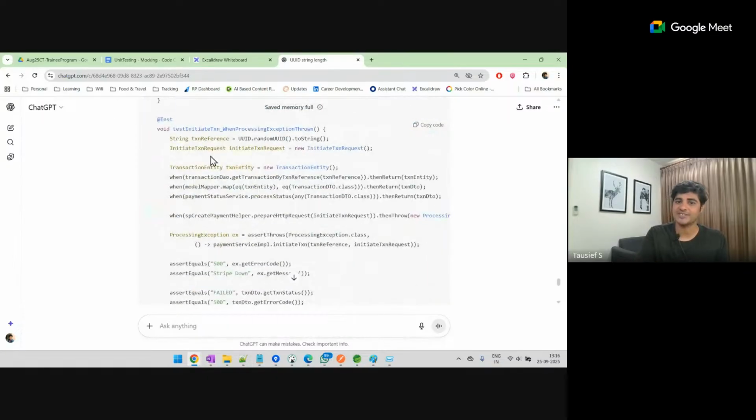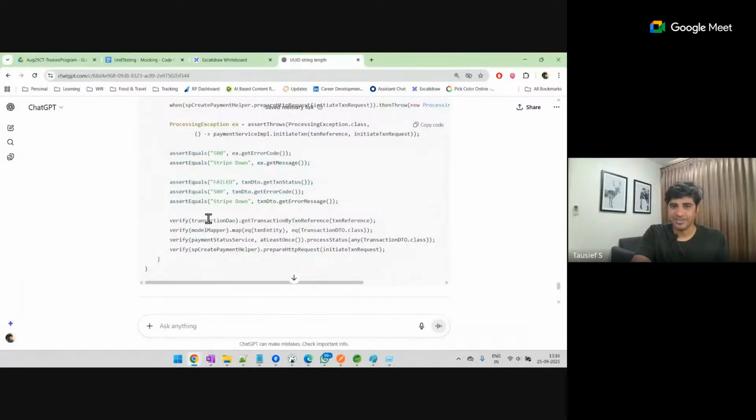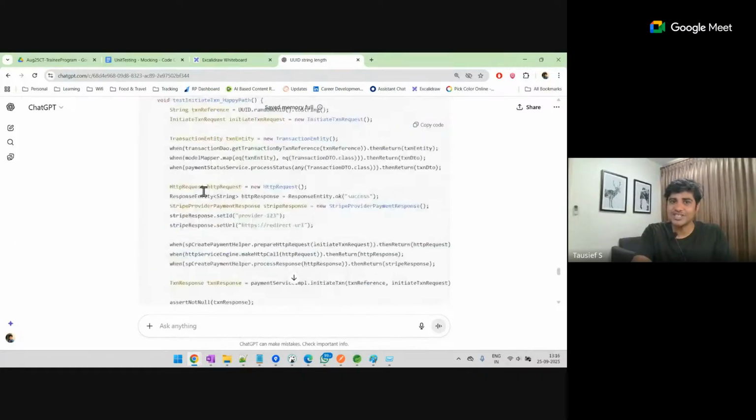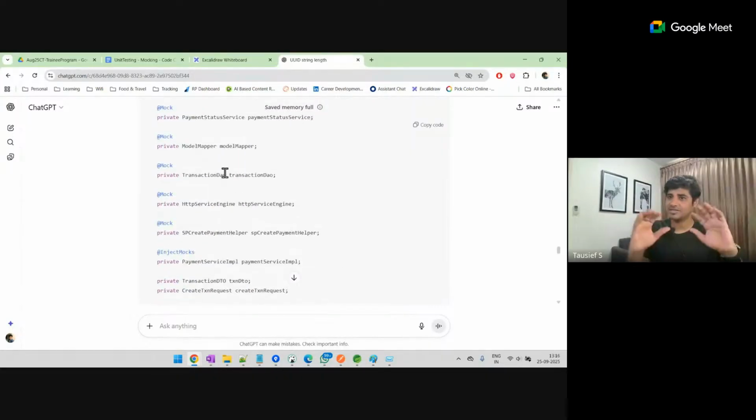And likewise, you go to the third case, exception thrown case. Here it is saying, when you call this, basically some assert throws is available. It is saying processing exception should be thrown when you call this. And accordingly, some handling for that. This guy is also trying to verify whether everything is coming fine. What basically will take easily one day can be done in a few minutes. Now, because you understand basics of unit testing, only then is this power useful to you. Otherwise, you will be like, not sure, it is running, but I don't know what is happening.